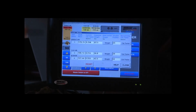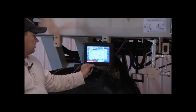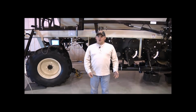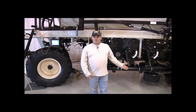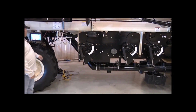Okay, so now we want to turn off tank 1 and tank 4 in our calibration, and we're going to recalibrate tank 3. So we're going to reset, and then we're going to get everything ready to calibrate tank 3 again. We're going to recalibrate tank 3 since we weren't happy with the calibration we got. We were 23.4% out. We want to be a little bit tighter than that. So we've got everything set up again. We've got an empty bucket under number 3, the metering auger is still charged, and the actuator is at home. So we're going to start the calibration again with just tank 3 turned on. So we'll start tank 3.